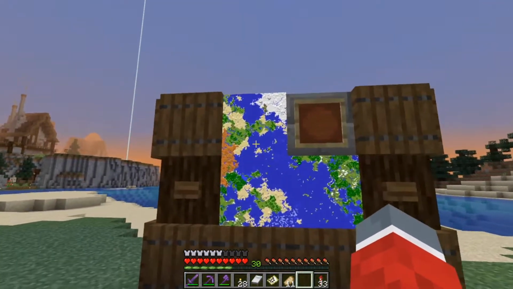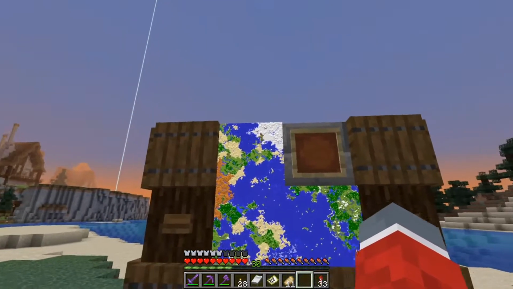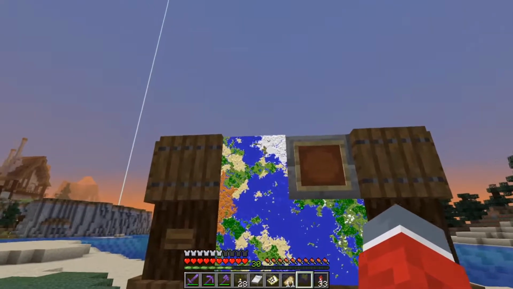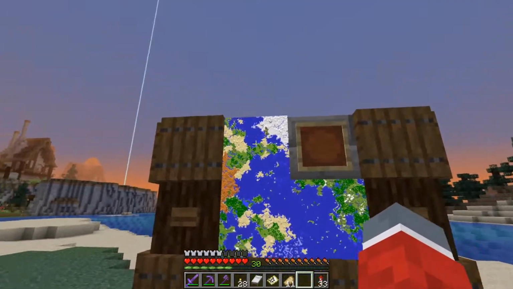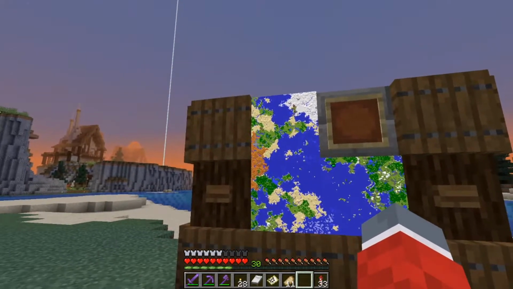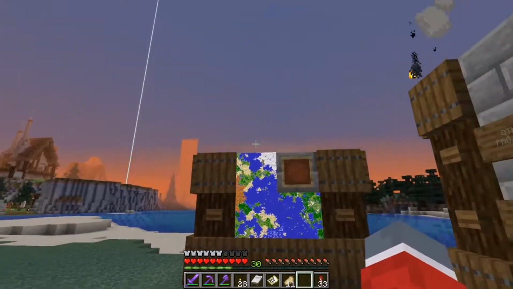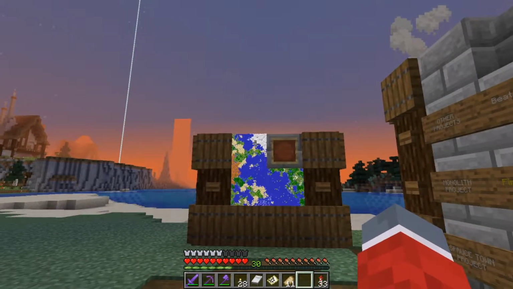Check that out. So, the witch hut is located somewhere over there. That's the ice spike plus shattered savanna biome there. That is the, what you call those, the eroded badlands over there. There's another savanna there. All in all, I think that was pretty successful.